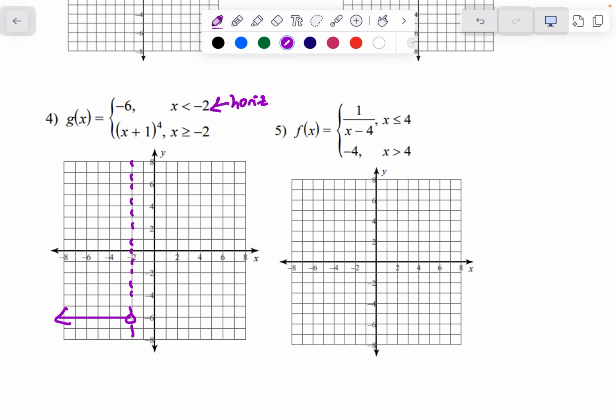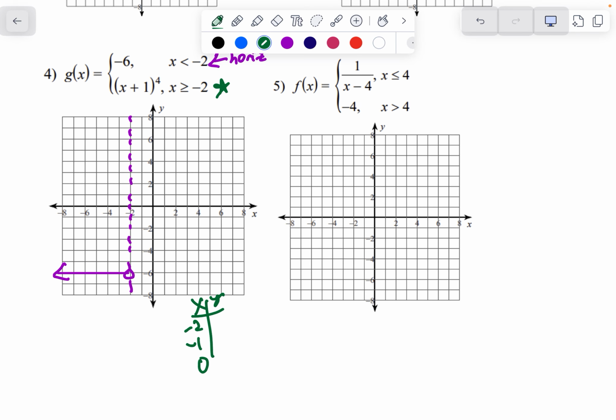Okay. So for that one, I would plug in some points. It's allowed to equal the border. So I would probably plug in the border. I know its vertex is at -1, and then maybe one more. So then I can just get a sense of how the rounded V thing is looking like. If you plug in -2, you get -1 inside the parenthesis to the 4th power is 1. So we can put that point on there.